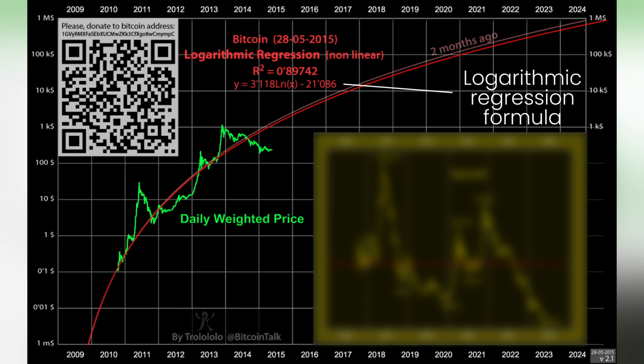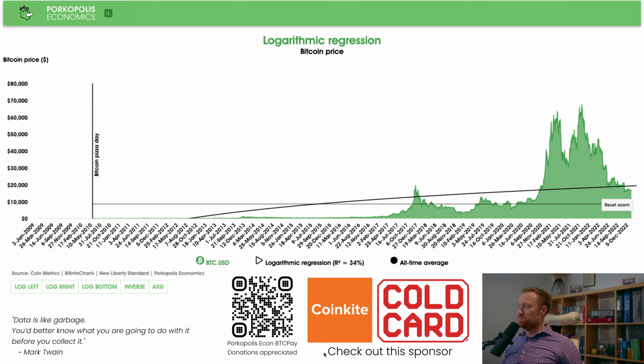So big props to this fella for putting this chart together. It's inspired many, many people to look at Bitcoin in a different way, and to analyze and to simply understand the growth of Bitcoin in its early years and until today. So we're going to do the same thing, same formula, logarithmic regression. We're going to look at it now and how it relates to Bitcoin.